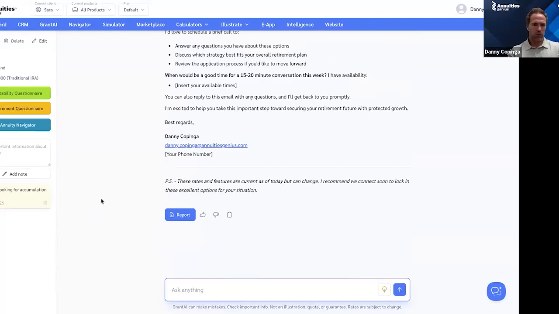It looks like there's a couple questions. Can you calculate annuity ladders? Yeah, you'd have to go through and put them in, but it can do a lot of that work for you. Let me just go through this Q&A. Can it generate a report? Okay, there's another case recommendation. All right, cool.